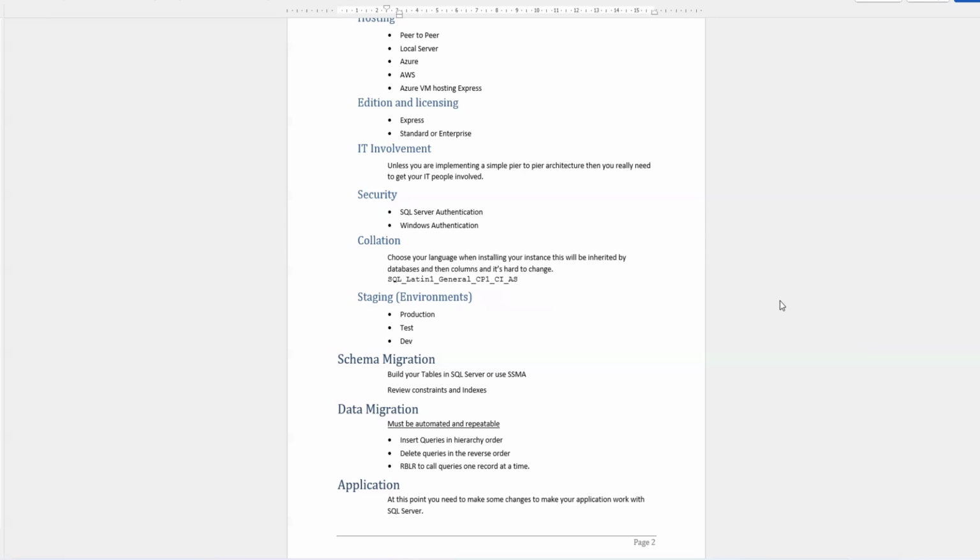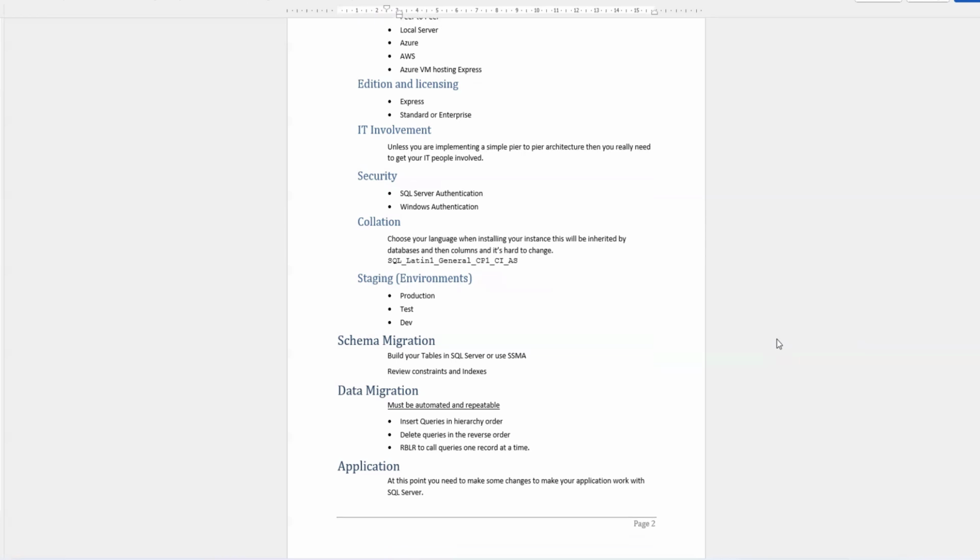So now's the time to get into your SQL Server, and you can just do it through Management Studio, or you can use T-SQL scripts or whatever, we'll talk about that later, to actually get all your data structures right before you start to move the data. Now, the important thing to remember with your data migration is that the whole process has to be repeatable. You're going to do this more than once.